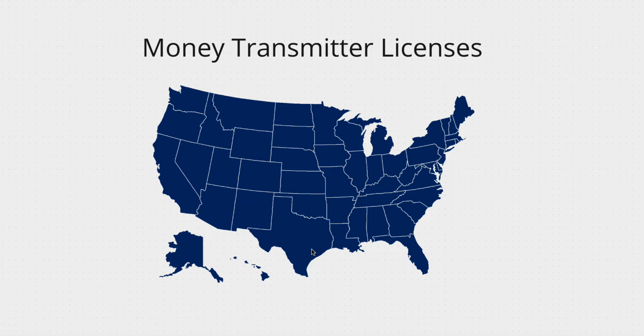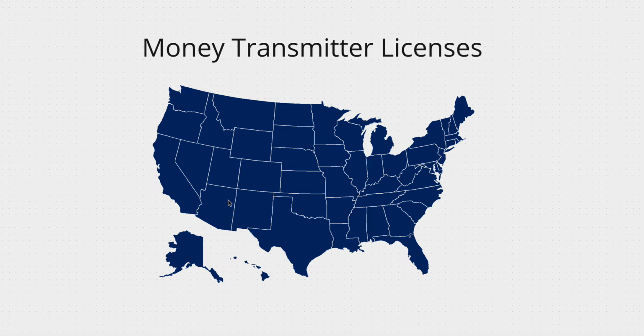Well, that actually is dependent on you. Your website or your app should be such that it asks if the customer is based in Texas, if the customer is based in California. And if they are, you should not allow them to sign up. And in the case of a transaction coming in, if the end beneficiary is in one of these two states where you do not have a license, then you should not be able to pick up that transaction. So this is very important.